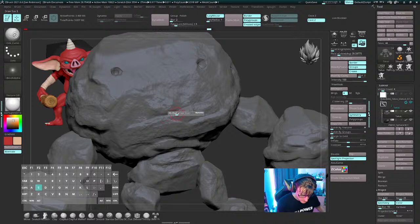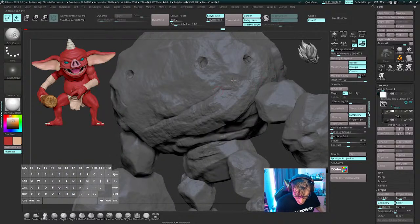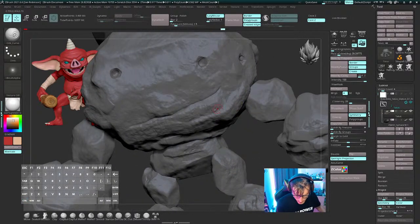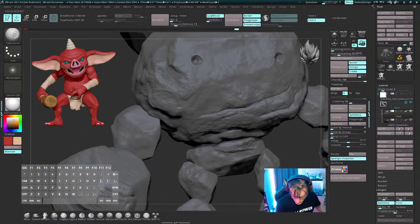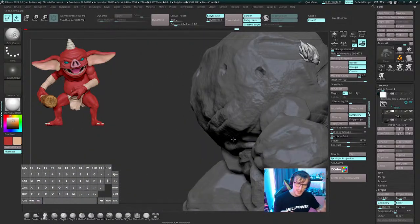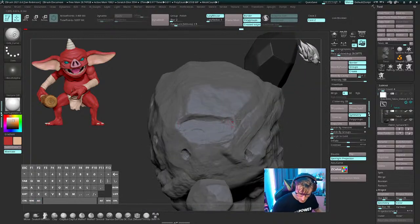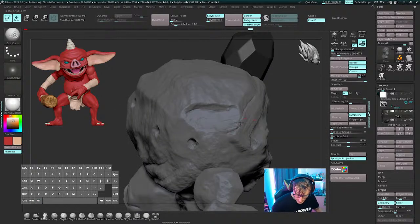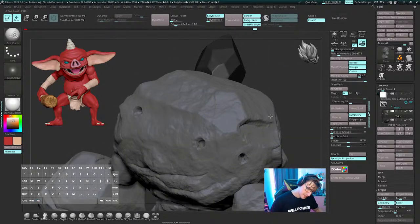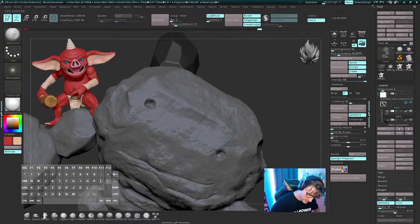What's going on? I'm starting to find rock sculpting very satisfying. You're good? I'm good too, man. I'm good. Just decided to do a little bit of a surprise stream. Just kind of jump on here and sculpt a little bit. Besides the fact that I said I would. But I'm good, man. I'm really, really good.